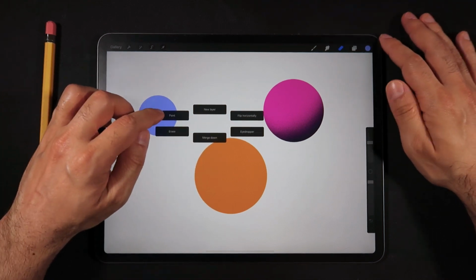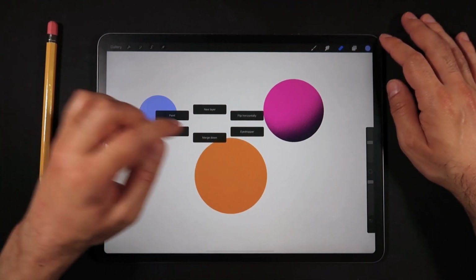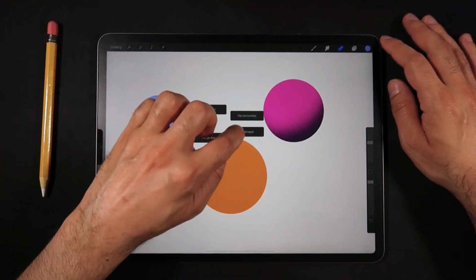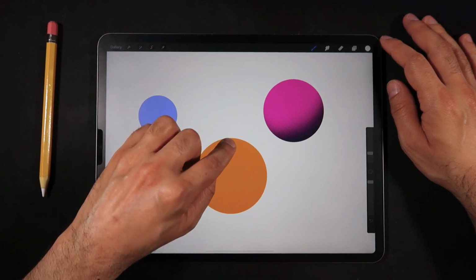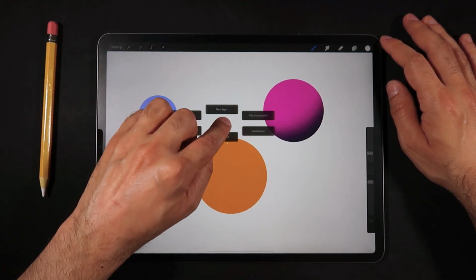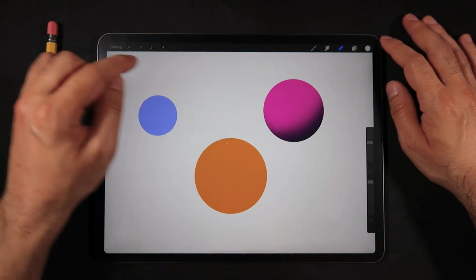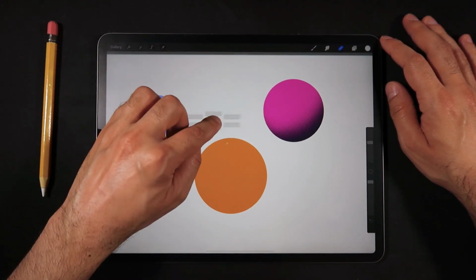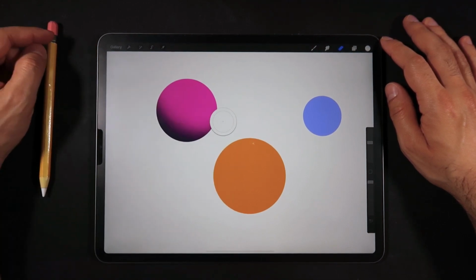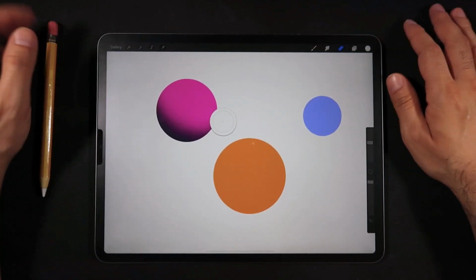In my case, I have painting, erasing, a new layer, merging down a layer, flipping the canvas horizontally, and the eyedropper tool. So for me to just go here and new layer, painting, go here again, erasing, go here, new layer, merge down that layer, flip the canvas horizontally, and finally eyedropper, it is all very, very fast.